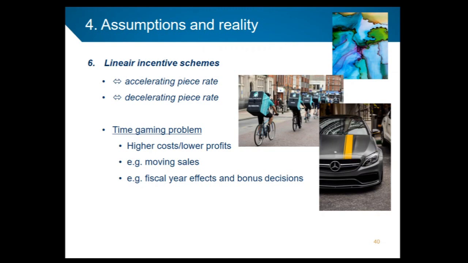Now, funny thing is, while this sounds very advantageous for organizations, it also creates unintended effects. For example, if you get extra awards for selling 5 cars a month, and you see this month it's not going well, I've only sold 2 cars, you can consider moving those sales to next month. So force your client or convince your client to sign the contract not now, but next year. And that is indeed something we typically see in companies that employ accelerating and decelerating piece rates: they have bumps in their production and fiscal years. We call this time gaming problems. So this is employees changing the timing of their efforts, for example by dating contracts, in response to nonlinear reward schemes.